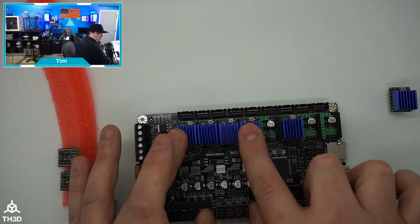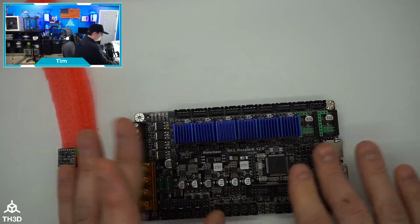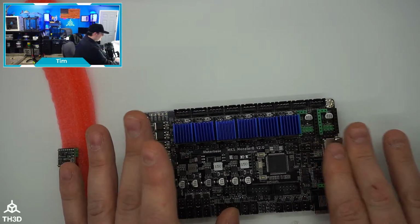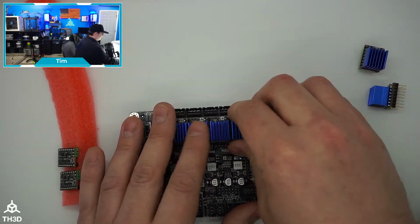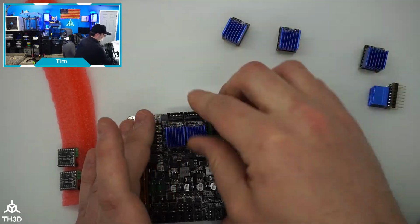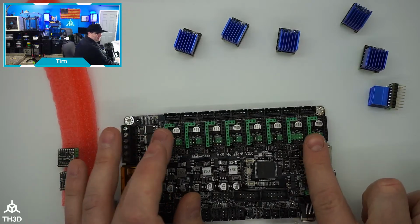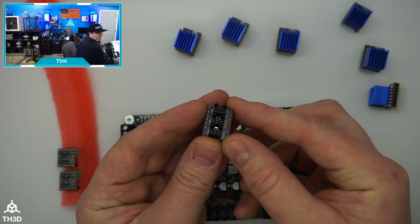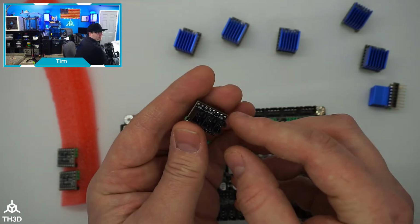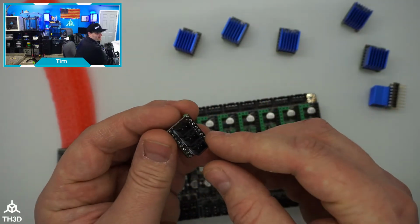And if you're doing dual extruders with dual Z, you would have 6 drivers. Now, like I said, this board does support 8 drivers. The other thing we do have on the site as an add-on for this is what's called the 3MOS module. This module will actually work with any board that has socketed stepper drivers like this. And this little guy gives you 3 more MOSFETs. Typically, these are going to be used for fans. Each of these little outputs will handle up to 2 amps.